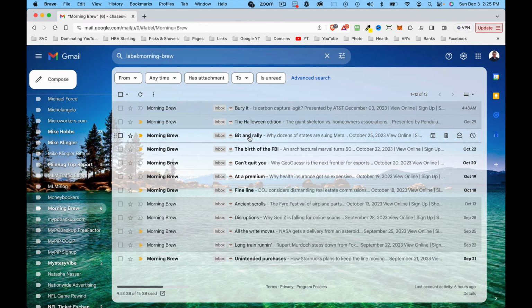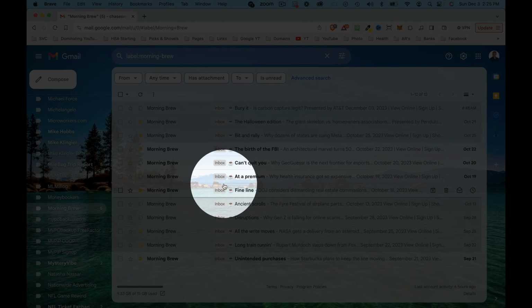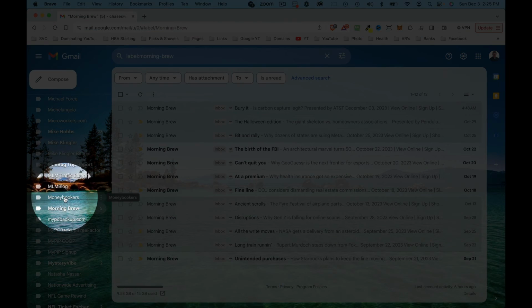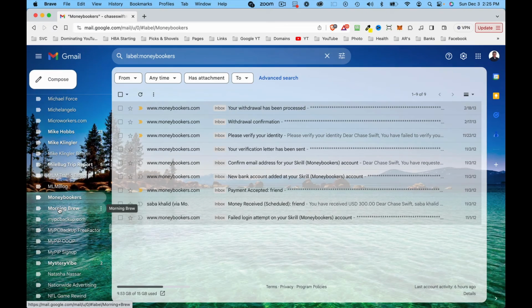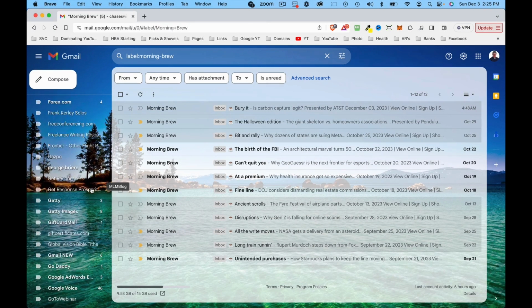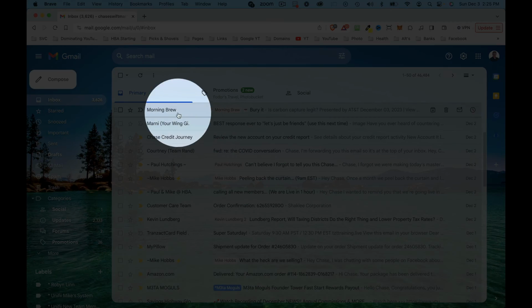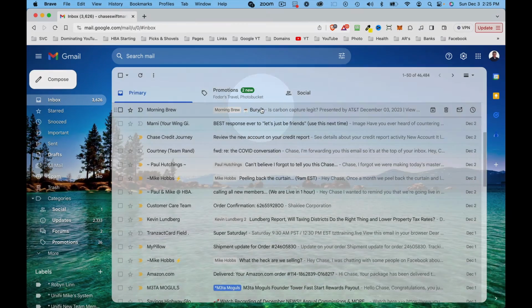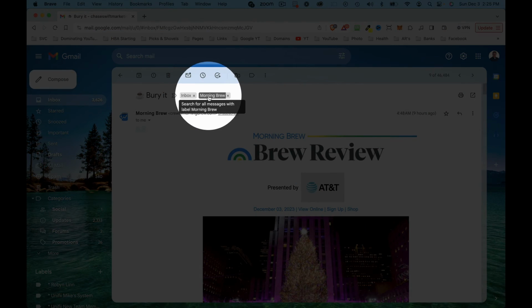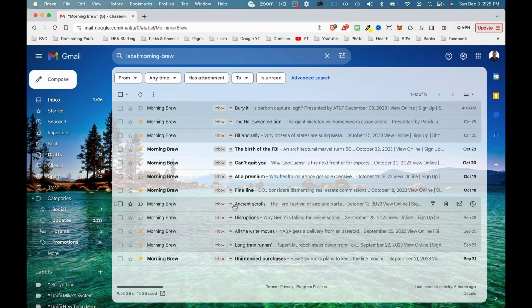If there's one I haven't read, I can read it. And then if I want to, I can come back here and click. Here they all are. And then also on the left side, here's another one that I have. So if I just want to come back to Morning Brew, I just click, and there they all are. It's really fantastic. If I go back to my inbox, and that email is near the top, all I have to do is find the email there, and then click on it. And if there are other ones I don't want to get back to, again, this little tag will take you right back and list them all. So that's how to basically use the power of Gmail and sorting these emails and getting them into a folder.